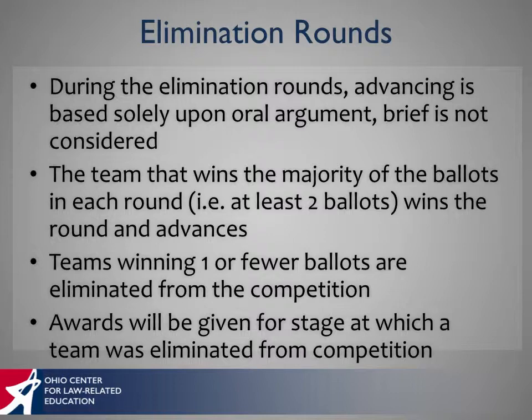During elimination rounds, the tournament now becomes single elimination based solely upon the results of the oral arguments. In each round, the team that wins at least 2 of the 3 judges' ballots will advance to the next round. Teams winning 1 or fewer ballots will be eliminated and will receive an award indicating the stage at which they were eliminated. For example, a quarterfinalist plaque will be given to all teams that are eliminated during the quarterfinals.